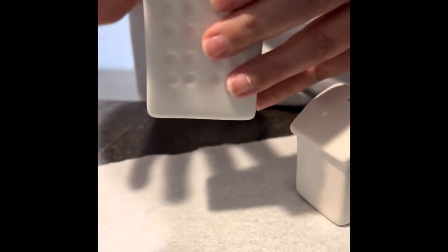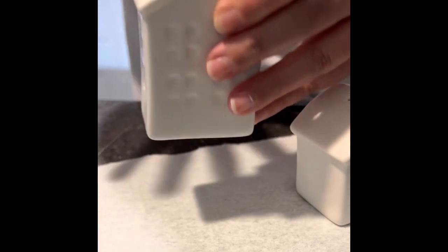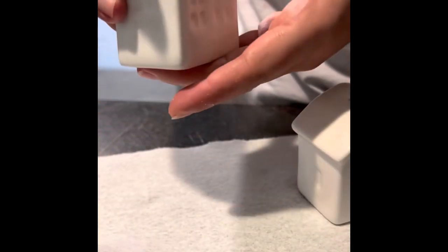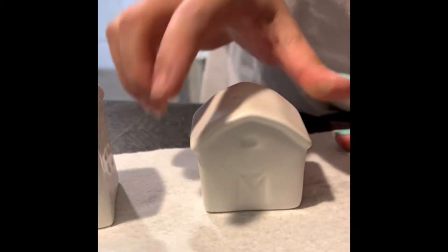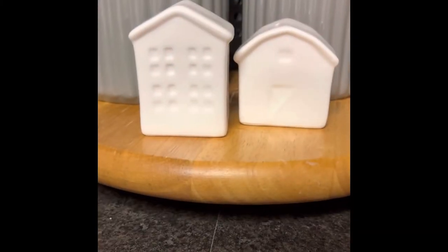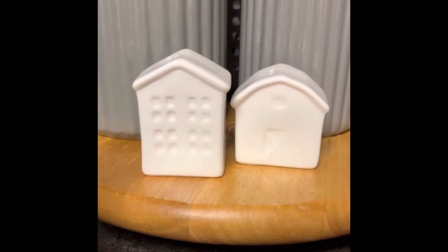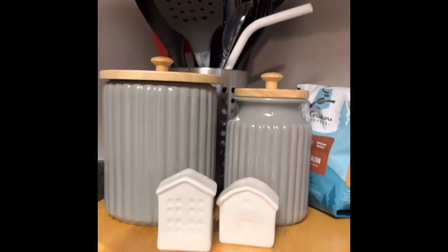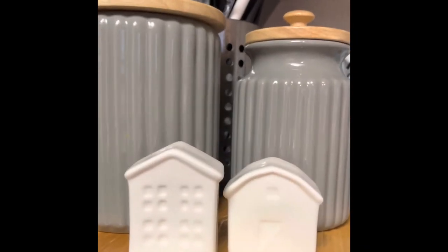My gosh, look how cute this is. This is so cute, I love it. Okay. Now I'm gonna fill another one with the pepper and I'm coming back. I filled them up. I filled rice in it. This is salt, this is pepper. They look so cute together. I love that.